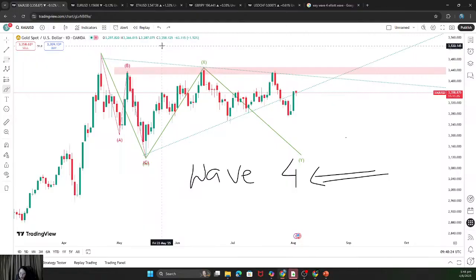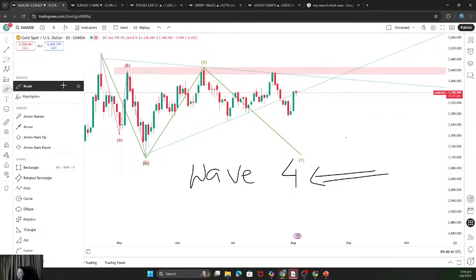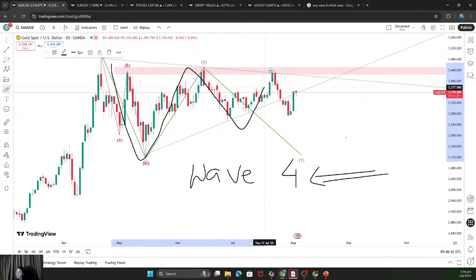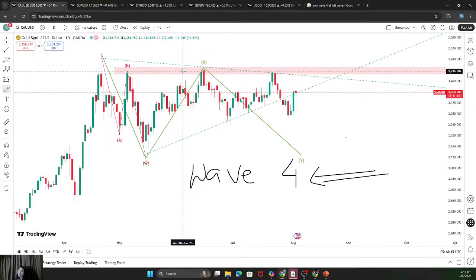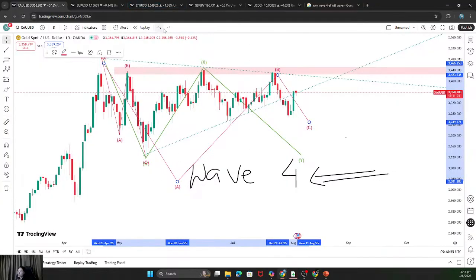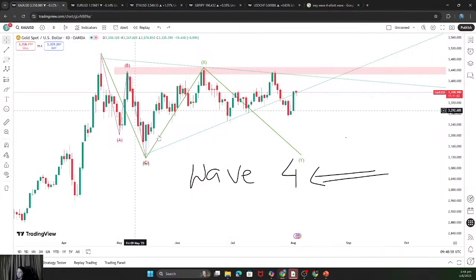Okay, I was greedy and bored and I wanted to trade wave 4. But if you go look up all there is to know about Elliott wave, they will always tell you not to trade wave 4. The reason being that wave 4 is the draggiest wave, that keeps going sideways with no direction and with multiple variations. Okay, I've learned my lesson already. It has made so many variations. I initially thought it was an ABC, then I thought it was an ABCDE, and now it is giving me a signal that it's a WXY.